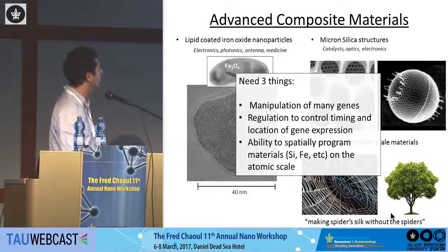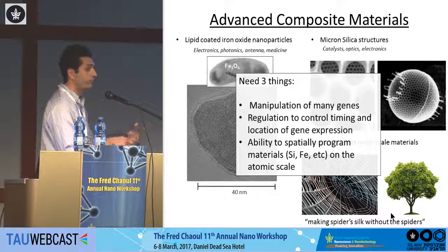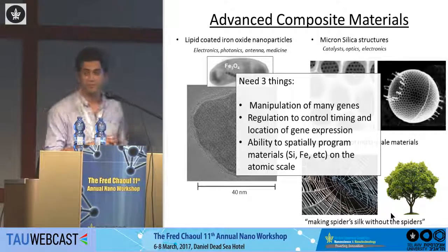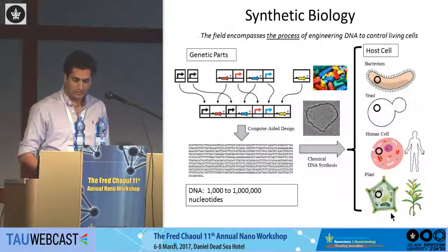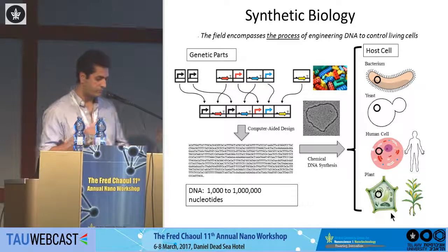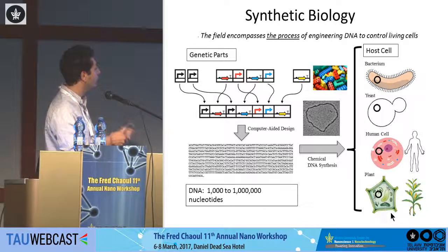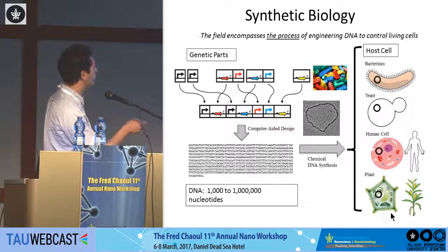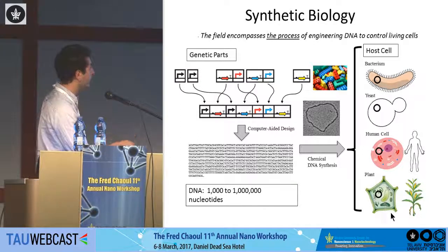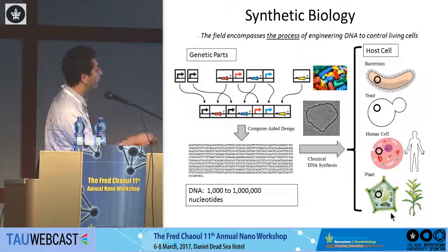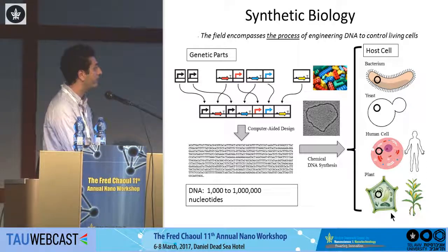To do these things you mainly need three things: you need to manipulate many genes together — so you need genetic circuits; you need to control them on time, meaning oscillators or different kinds of feedbacks; and you need to control where everything is going to happen. This is why synthetic biology comes in — a field that started 10 to 15 years ago, with the idea of bringing together engineers with a new language to manipulate cells. They created new genetic parts, enabling fast and robust assembly, cheap DNA synthesis, and the ability to transform any host cell — bacteria for materials, human cells for therapeutics, plants for agriculture.